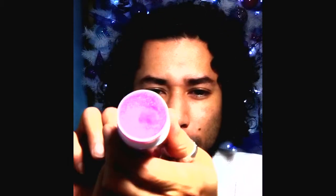Christmas, so it's nice to open gifts. I woke up and I thought I could find something cool on my tree. I mean, under my tree. It's nice. So I show you guys. This is very, very purple, but it changes when it gets dry.